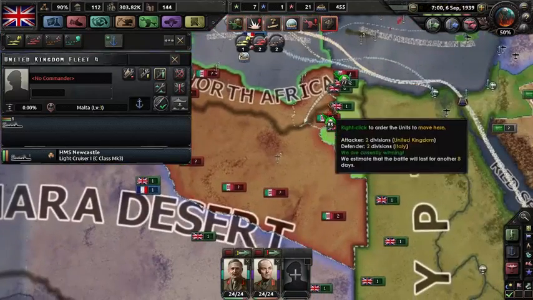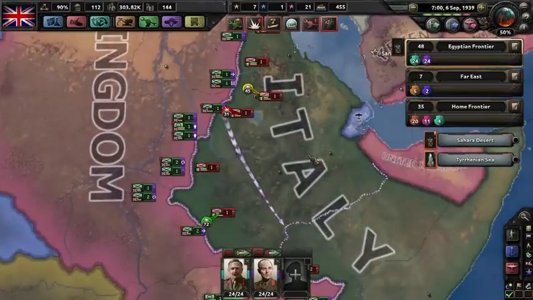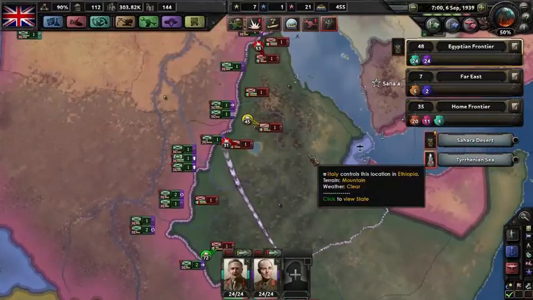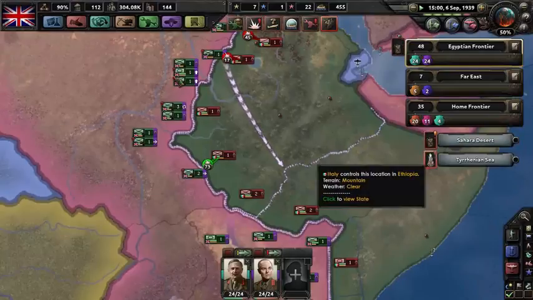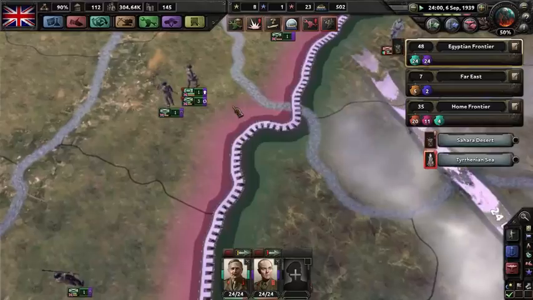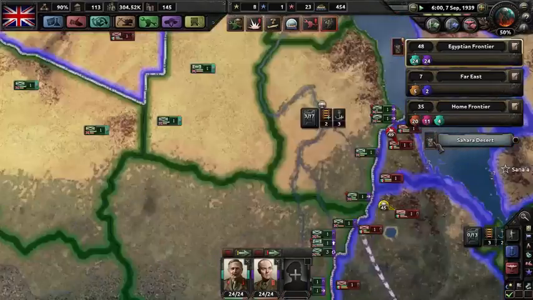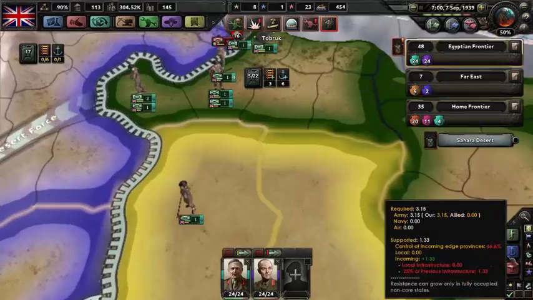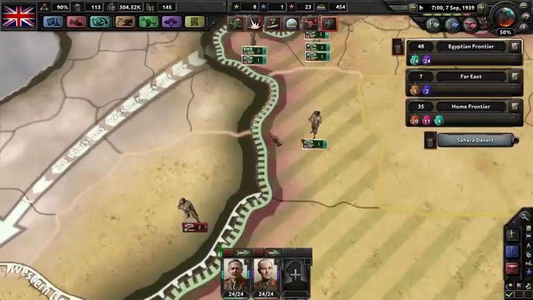How goes the operation? We've hit a snag. We've made some ground, but we're starting to lose. We're not losing ground, but we just snagged. What are you guys up to? So you're in low supply. Well, we're breaking through soon anyway.